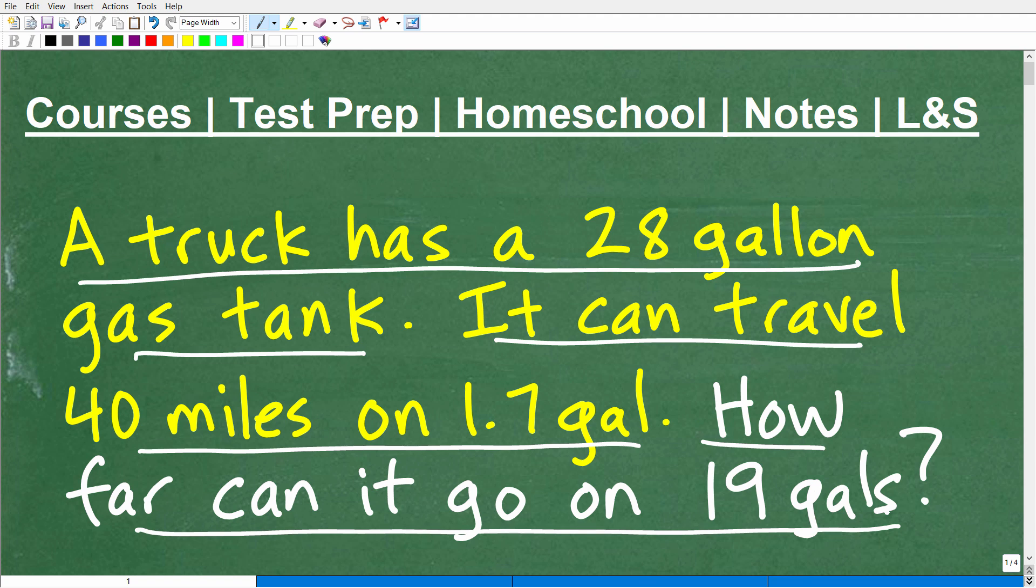Let me tell you the three things you need to be successful in math. One, you've got to be willing to work hard. So if you've been looking, trying to take shortcuts and looking for the easy way out, stop looking. There is no such thing. You've got to be willing to put in the work. So that's step number one. Step number two is you need encouragement. And this is particularly important when you run into a stumbling block or you get to a math course or topic that you're just frustrated with. You have to keep going. There is a path forward where you needed someone encouraging you that you can do this stuff.